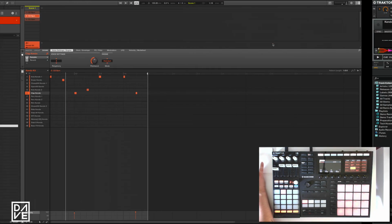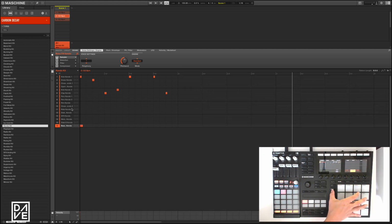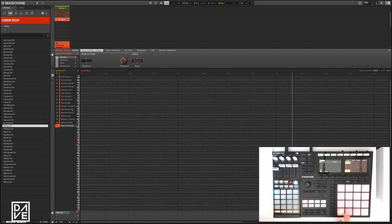So we can do that. And let's get a bit of music on the go. A bit of tonal. Again, with this, if you change the velocities or you add effects or anything like that, it will keep it and save it as an audio and transfer over. So you can do whatever you want to this. It's unbelievable. So if I make another pattern, and clear that, put it into keyboard mode. So I can just hit record.